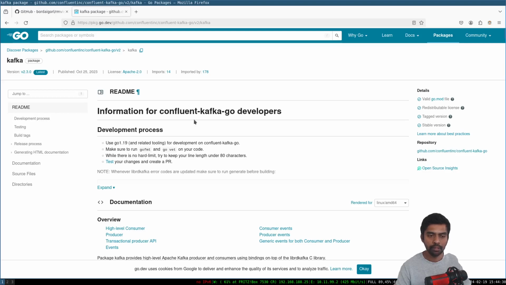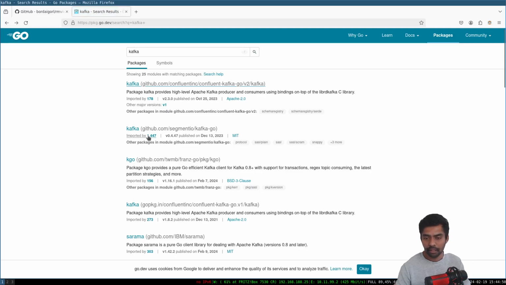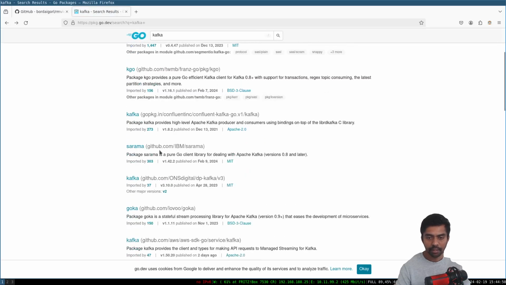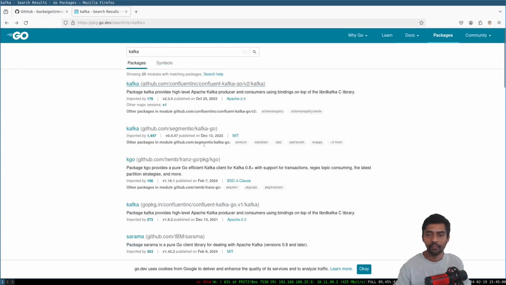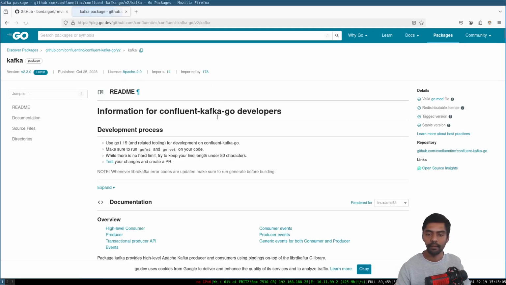Now this is a wrapper around a C library called librdkafka, and writing an application using Confluent Kafka Go is a bit easier. There are other nice libraries, something like Sarama, which is a pure Go implementation to deal with Kafka. But yeah, today I'm going to use Confluent Kafka Go.